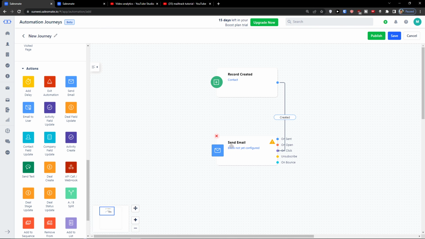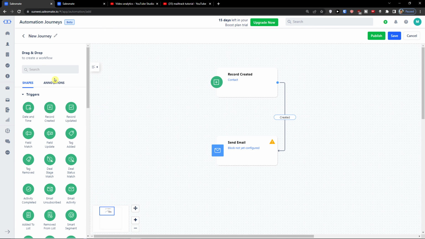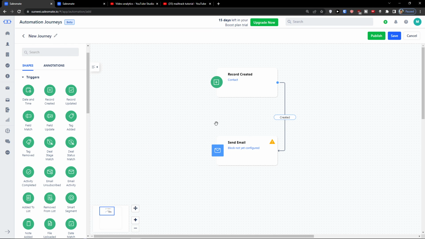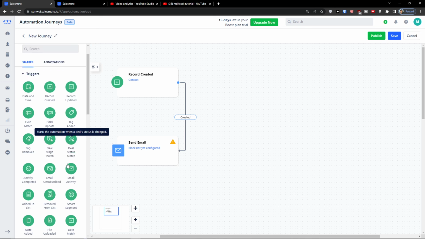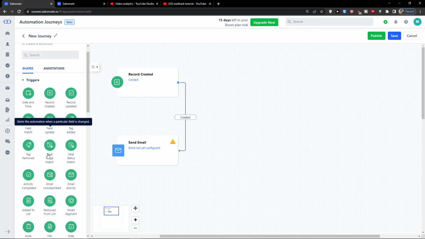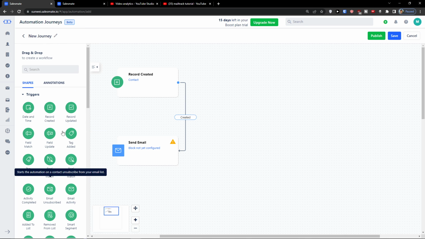Okay, when you have the sent email, this is just like a tutorial here. You can also, let's say, add to list or change score. And now you have also initiation stickers, etc. So let's say this is the first one. Then we would have a second one. Let's say it's going to be deal stage match.